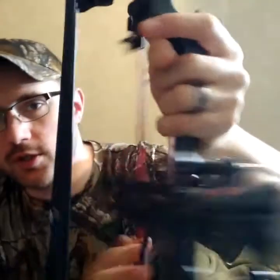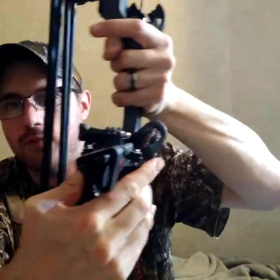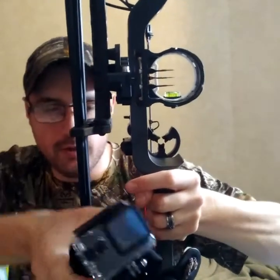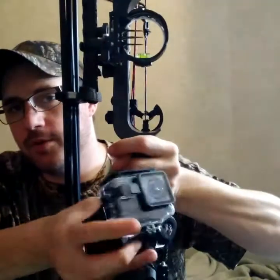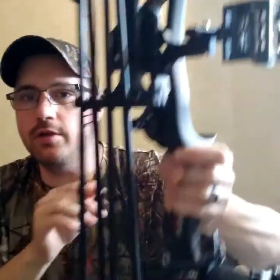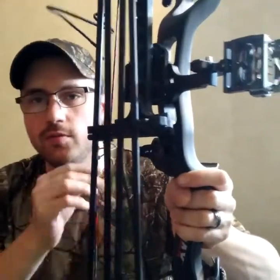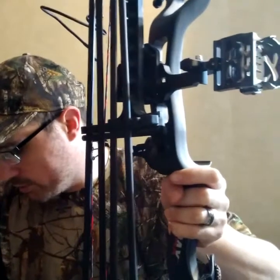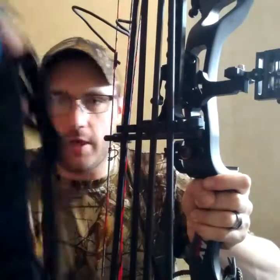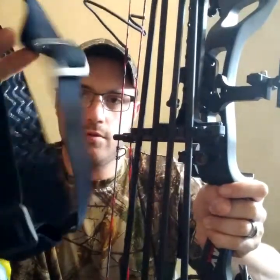Now, this is not a circle stabilizer, so it kind of dug in there, but it is rubber, so it clamped on really good, pretty much. And all you do is I can now hook my action camera up to it just like this and film those awesome shots if I'm out there practicing or doing some shooting and want to get different angles. And the only reason why I put it back on the head mount is I actually bought this GoPro head mount strap yesterday at Walmart for $19, actually.